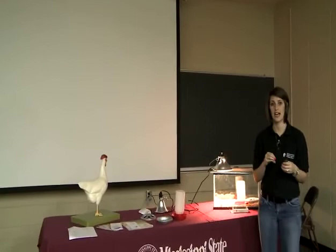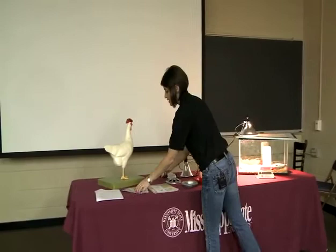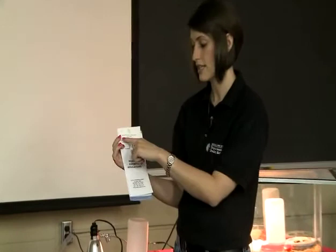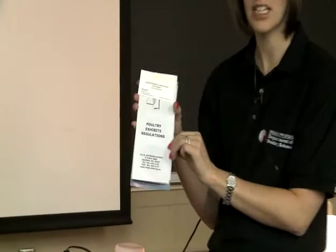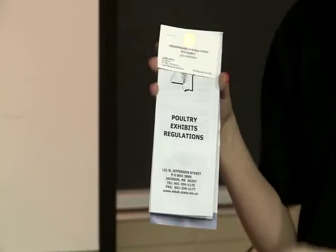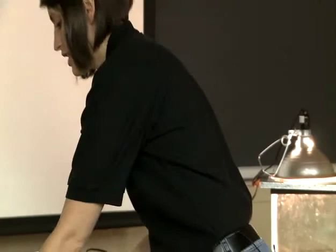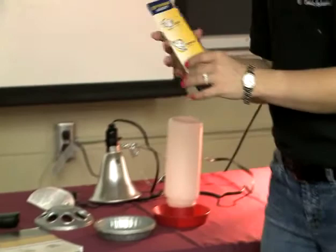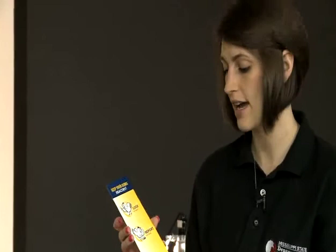That is the end of the slideshow. I'm going to move into a little bit of what I have on the table. You will receive all of these packets. This pamphlet is very important to keep up with — it's your poultry exhibits regulations, and this is Betty Roberts' card. If you have any questions about setting up your county fair, any disease questions, or anything concerning Betty Roberts, don't lose this because it has all of her information. You're also going to get a list of different reading materials on how to keep diseases away — pamphlets on Newcastle, avian influenza, different diseases you might see, how to deal with those diseases, and bookmarks that tell you to look for signs, report your sick birds, and protect your birds at all times.